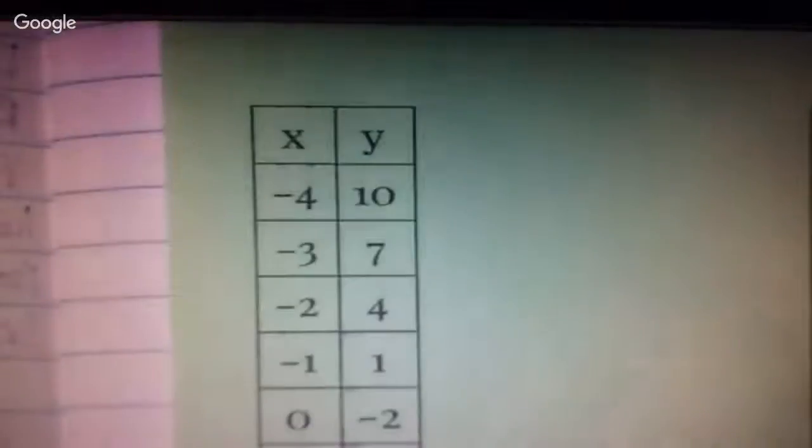Okay. So the last thing we need to talk about today is this. Recognizing quadratics from a table. If the first difference is the same value, the model will be linear. If the second difference is the same value, the model will be a quadratic.